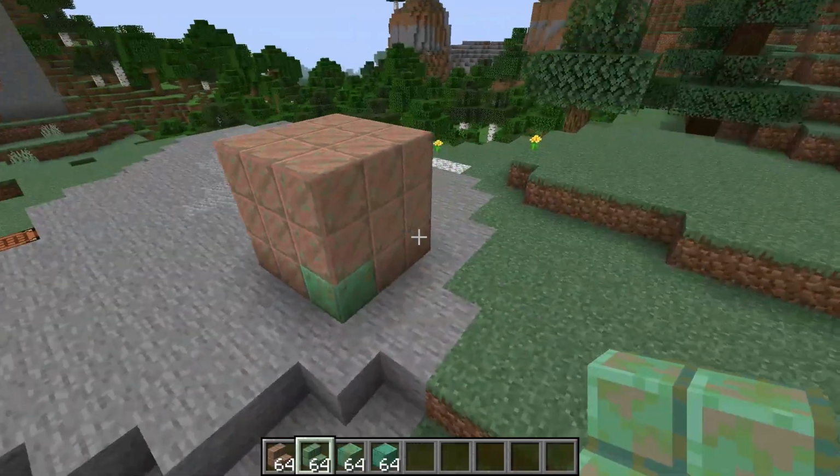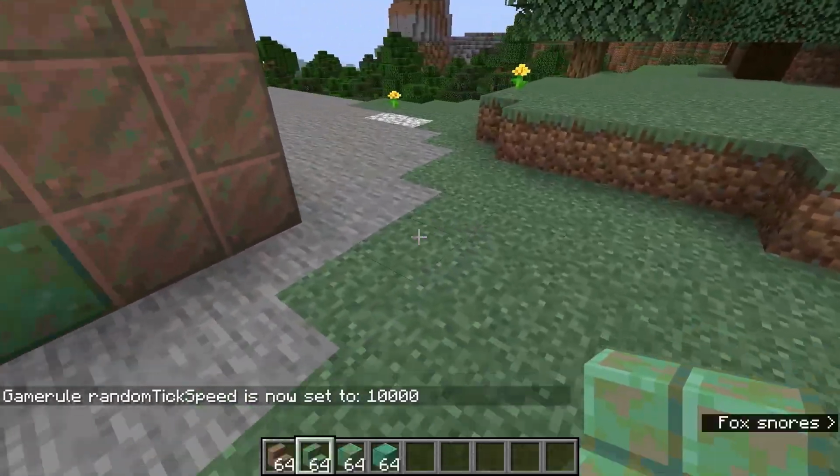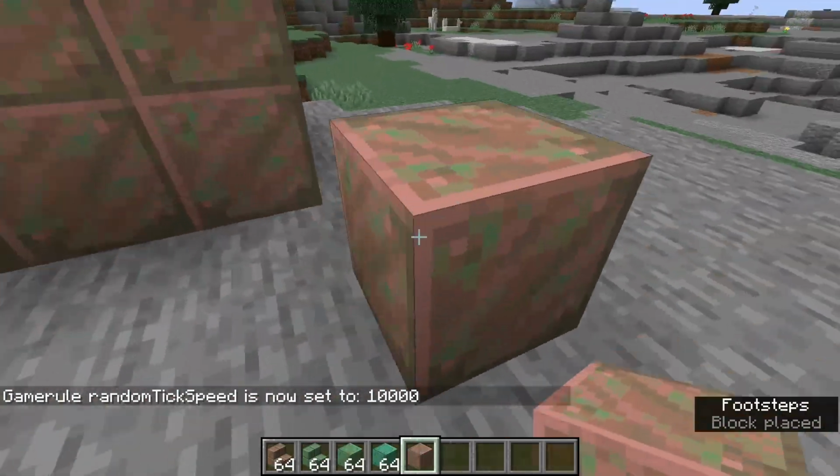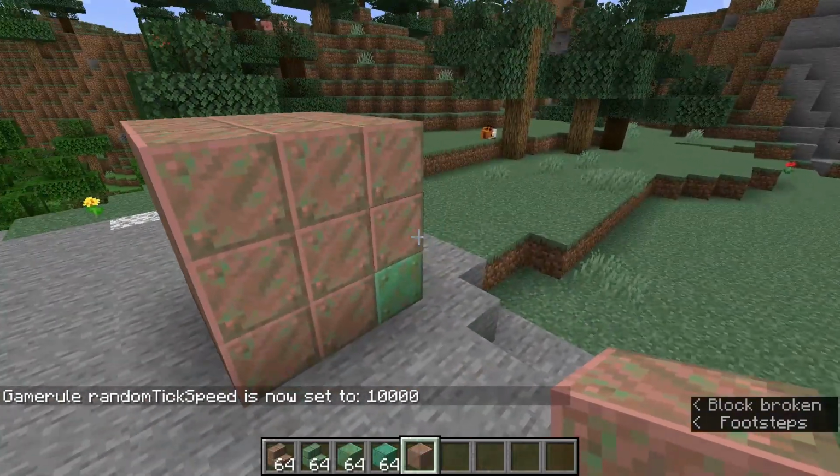That's pretty cool. So, yeah, I'm not really sure why when I put them down as one block, they're growing a lot faster, not growing, than when they're placed.